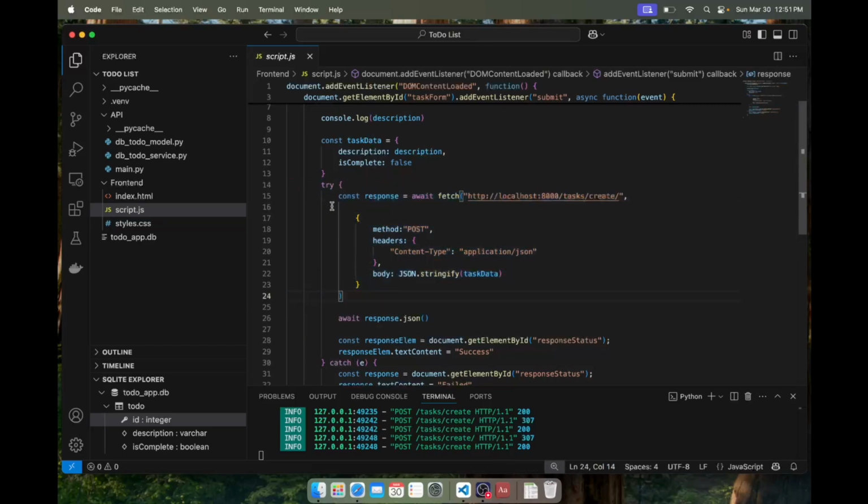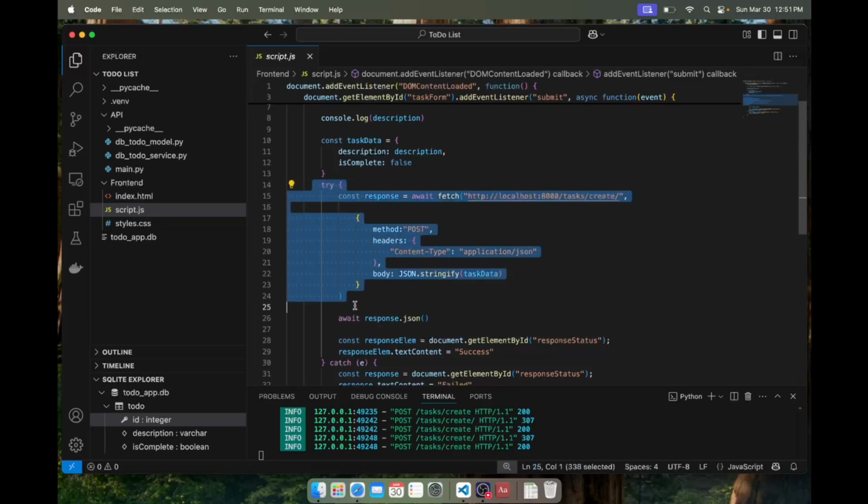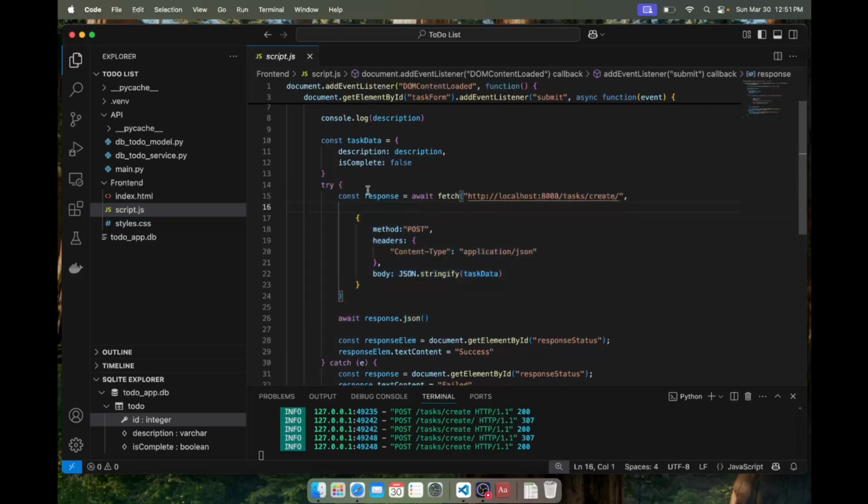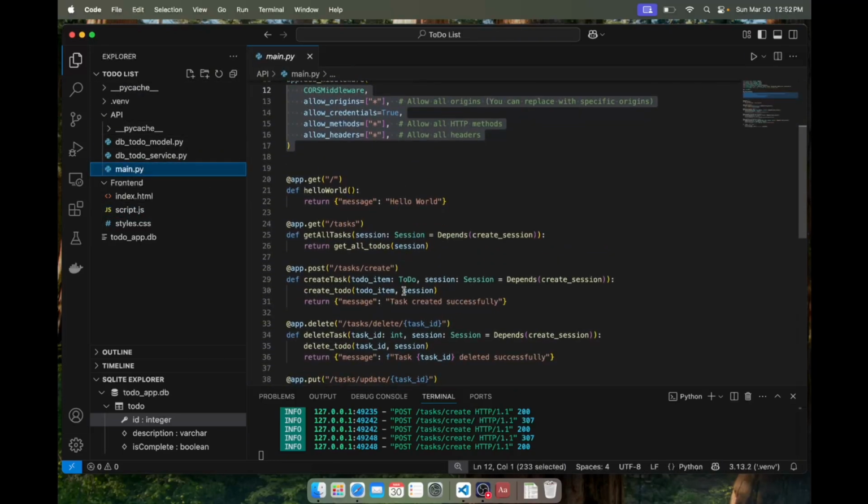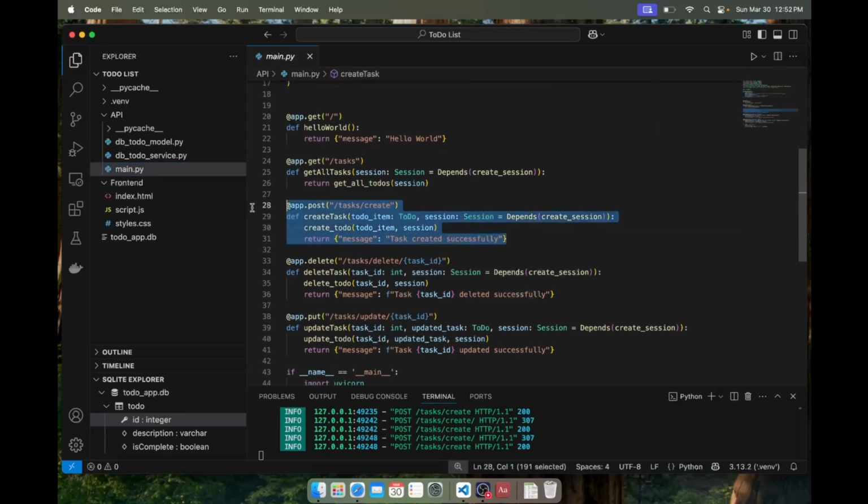We don't want it to continue compiling the rest of the lines until this is resolved. So what is this? It's our API call that we created. And that one is task create, so it should be right here.